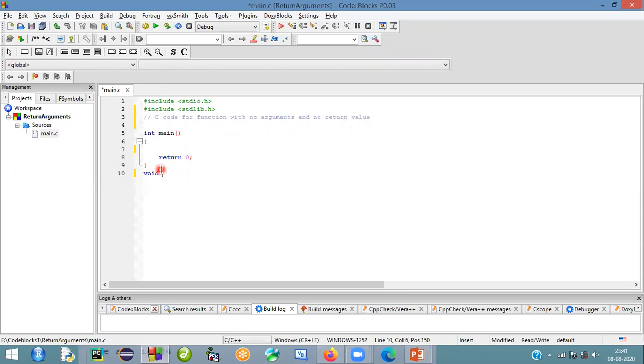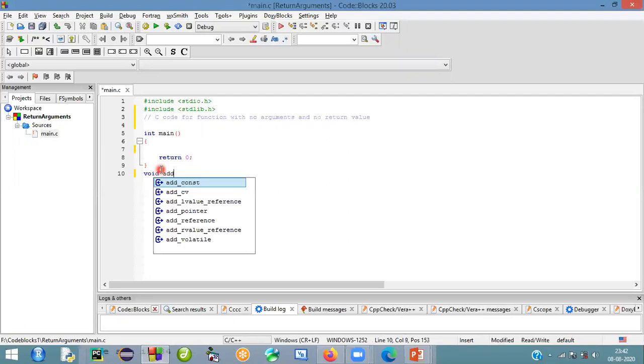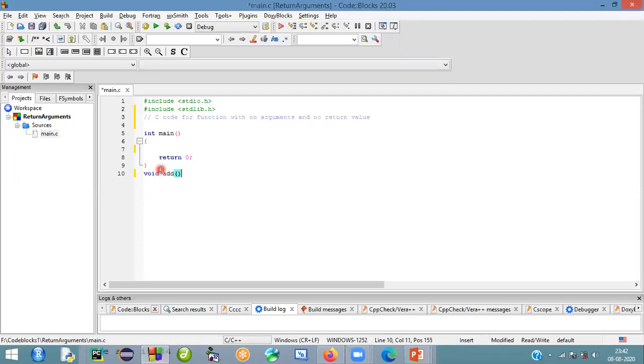So I will write a function, like an add function, simple one. I am creating a body. I will create variables here: integer a, comma, integer b. Assign the values also, no problem: a equal to 10, and b equal to 60.